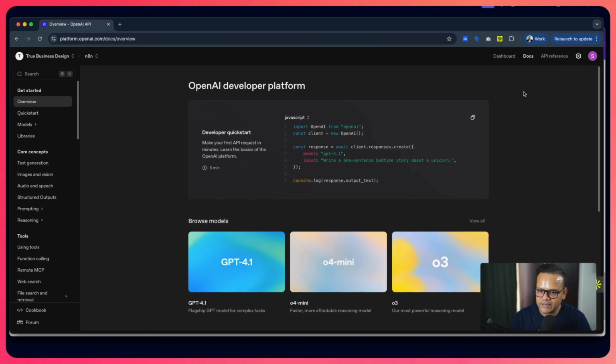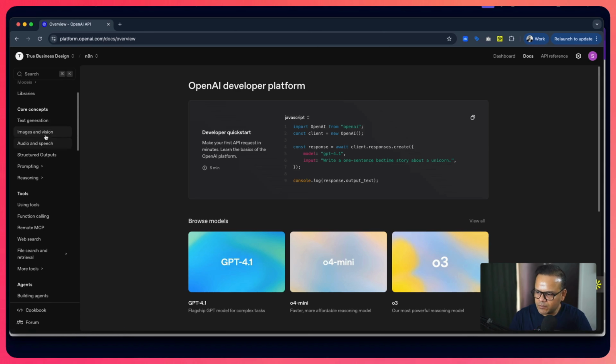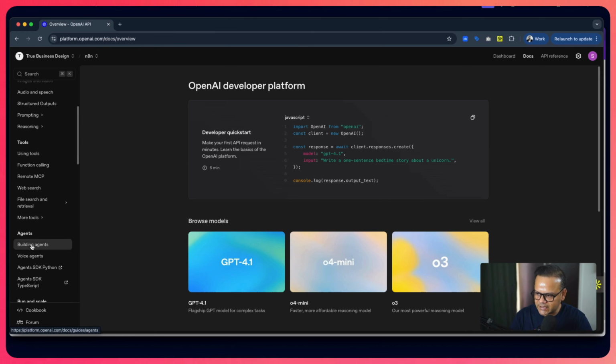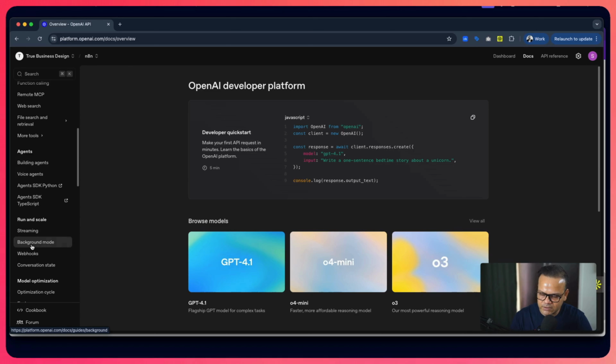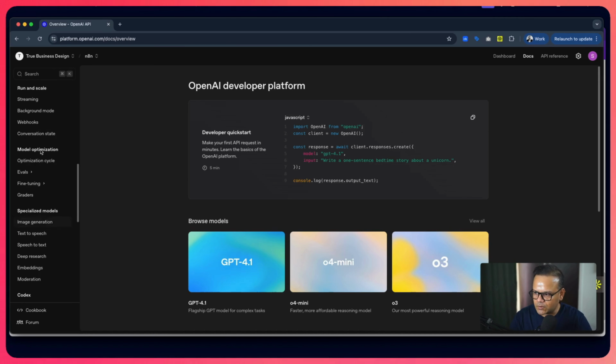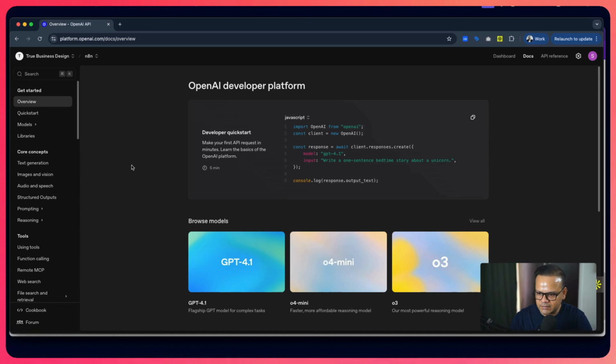Right, so I already have my account here. You can just go ahead and create your account, and once you see this interface where you have all the models, quick starts and all, I will not be going through all these sections right now. We will start with just the APIs for now, and later on we can explore other things, because these things are also important but a little bit more advanced than what we are covering today.